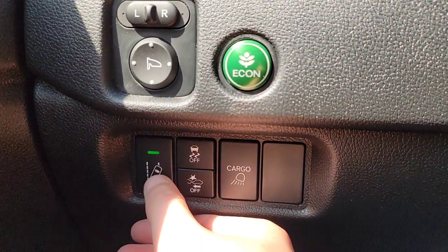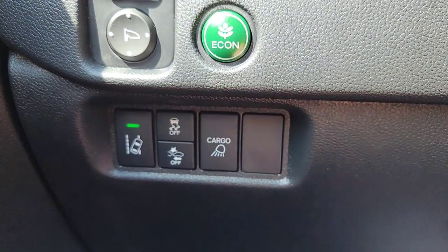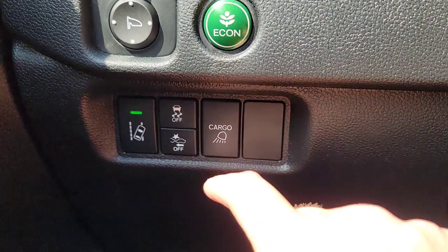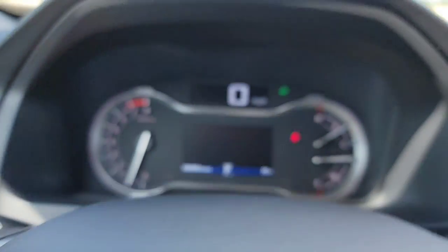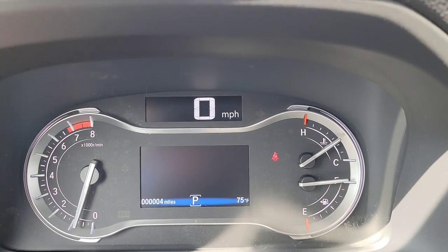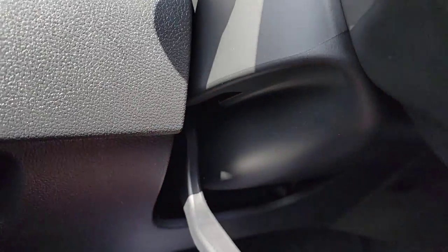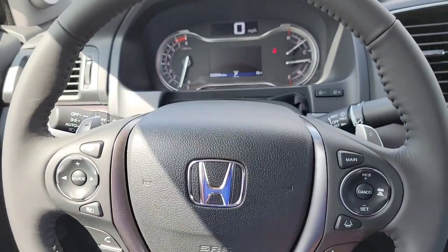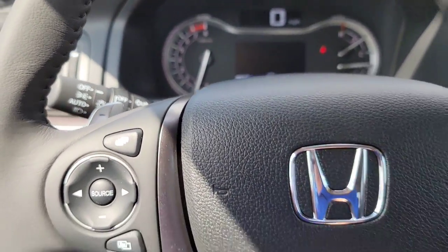Down below you've got some additional buttons — your road departure, it's on and off. Your forward collision — if you ever want to turn that off, you can with a click and hold. Same with your vehicle stability assist. Then your cargo lights too — you can see when they're on or off by hitting this button and seeing the green light on the driver's interface. Adjustment for your steering wheel is a telescope — it goes in, out, up, and down.